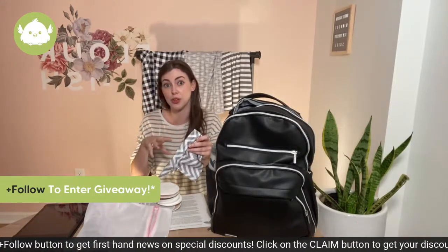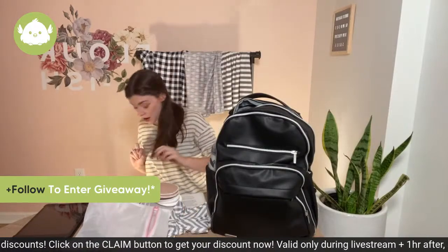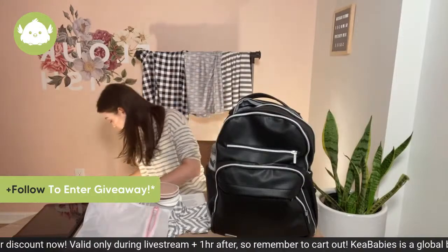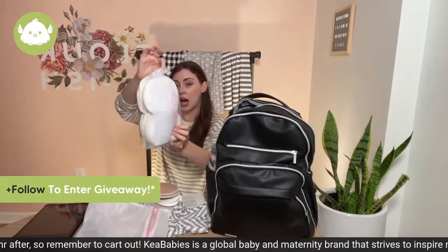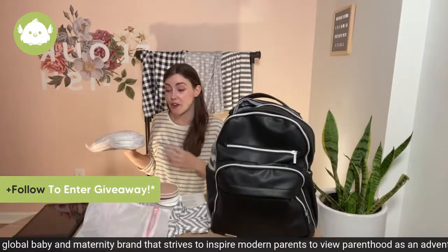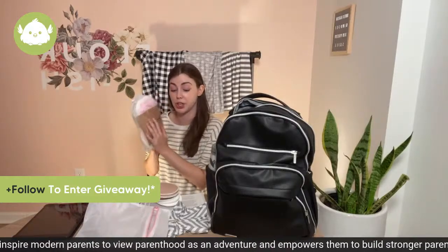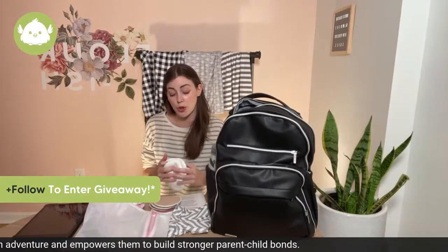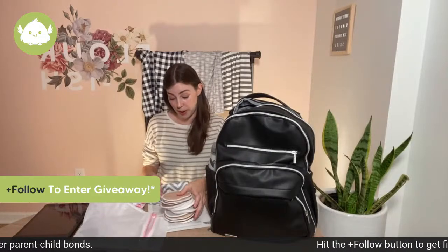So all of this comes included with the Soothe nursing pad set, which I think is amazing. And then it does come in, let me show you what I do with my gift bag. Let me show you these because I'm going to talk about these also. It comes in an organza gift bag, like this one, which actually makes it a wonderful baby shower gift. So if you have moms-to-be in your life and you are looking for an idea of what to get them, this makes a really great gift. So definitely think about those for your nursing journey. And if you decide to purchase them, they should absolutely be in your hospital bag.